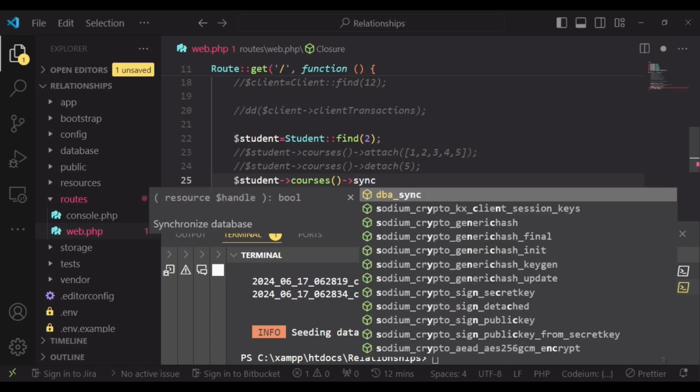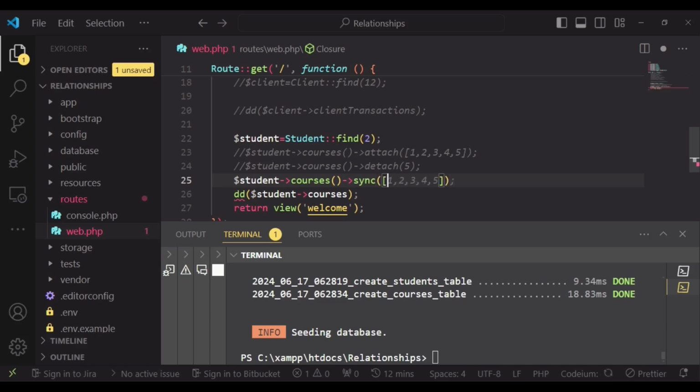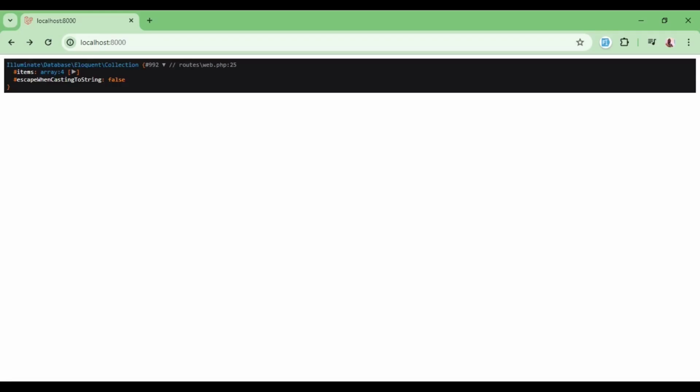When we sync, we can pass in an array of values. So in this case, we can say course number 7, number 8, number 9, like that. And what this would do is that it will remove the existing courses, which is 1 up to 4, and it will include new courses, which will be 7 up to 9, the IDs of those courses, basically.